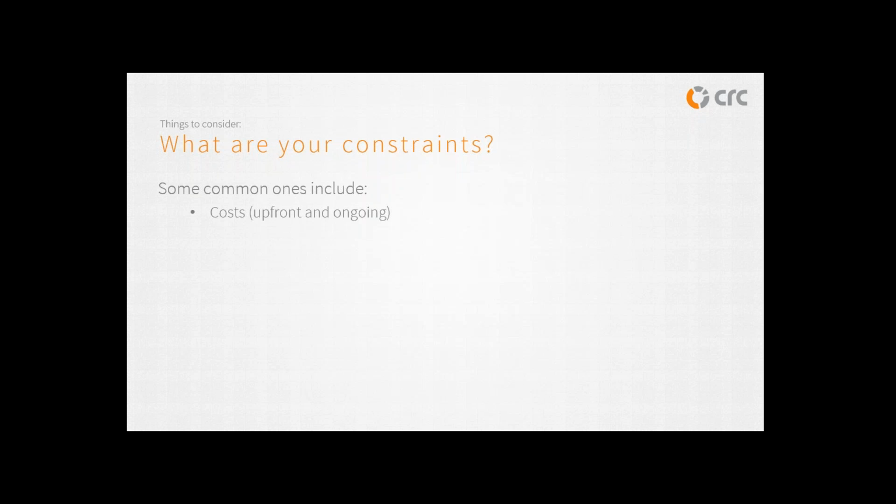It's usually the biggest constraining factor, which is why I put it at the top of the list, especially for nonprofits. You have to think about that upfront and ongoing cost, because a lot of database systems will have their main cost upfront, but then the fees can really add up over time, especially if they are hosting the database for you, which I will talk about with some of the options that we go over later. So you really need to consider all of the costs when you're talking about cost as a constraining factor. Some people are working with a limited budget, so it really is a big constraint for them.